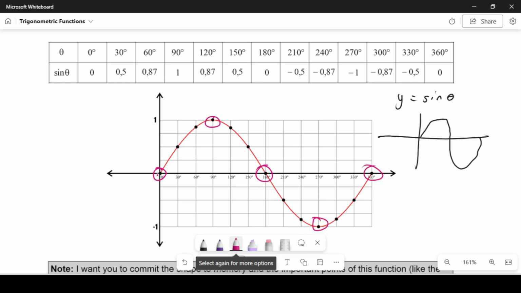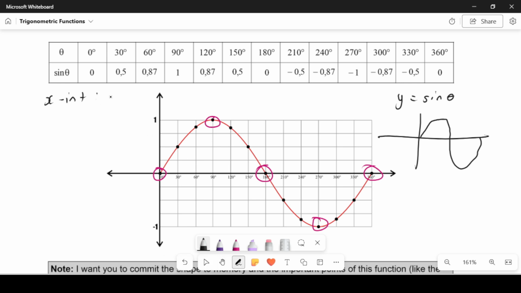Because these are what we call the x-intercepts. The y-intercept is also here. The turning points are important, and so on. Those are what we call the critical points. They're very important. We have to remember them. The reason I say we have to remember this is because let's say that I want to find out the x-intercepts of this function. So I'm just going to do something quickly.